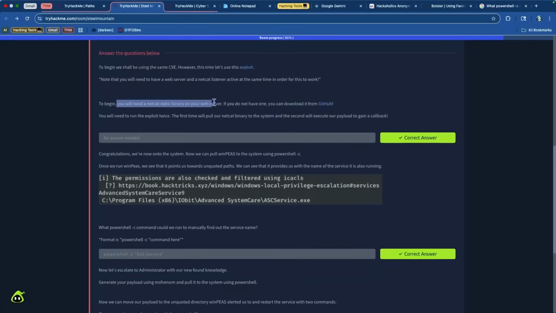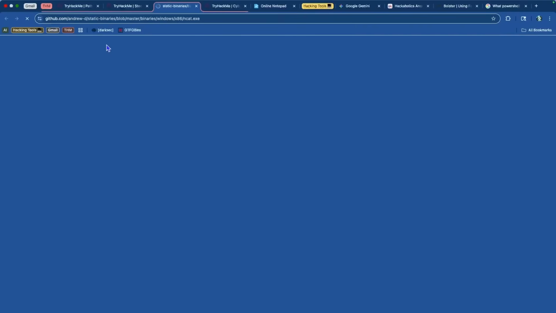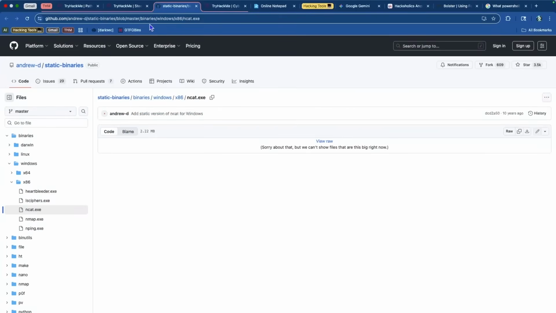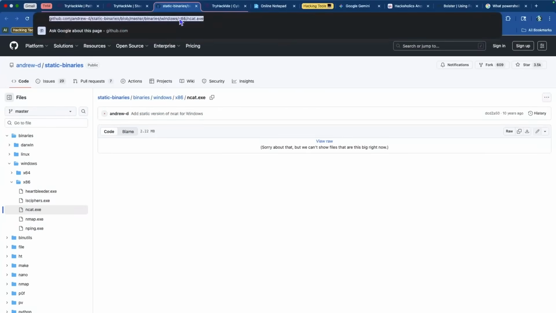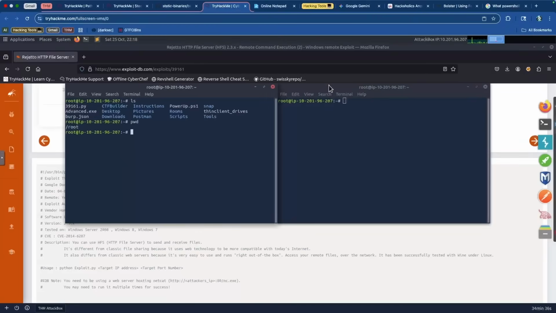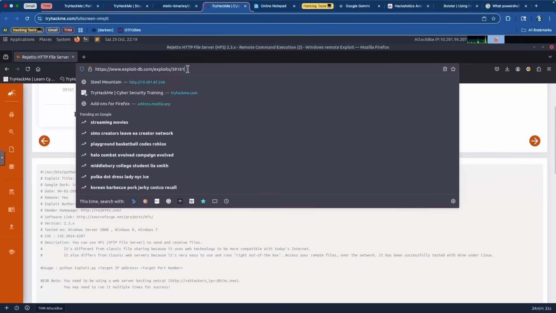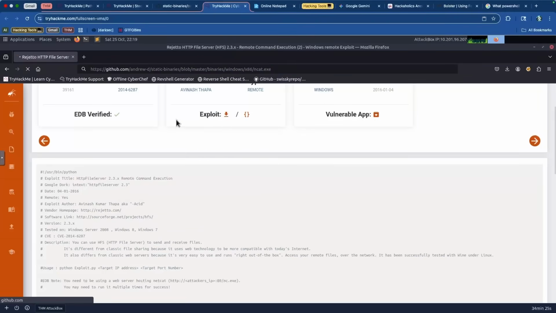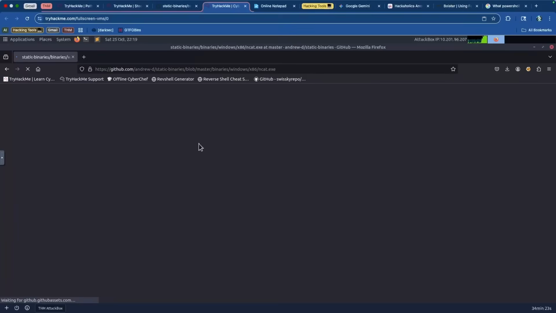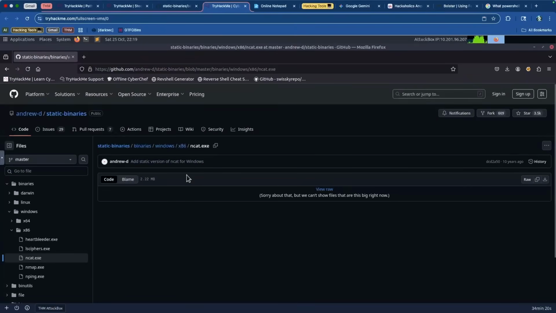So let's see the netcat static binary. So I'm going to open this up. Let's see if I can find this. It's also on, yeah, GitHub. Okay, so this is the static binary. So we're going to copy this. We're going to go over here. We're also going to paste this. Let me see if I can do it like so. Come on, buddy. Paste and go here. So this is the location for our netcat static binary, and we need to be able to download this binary.